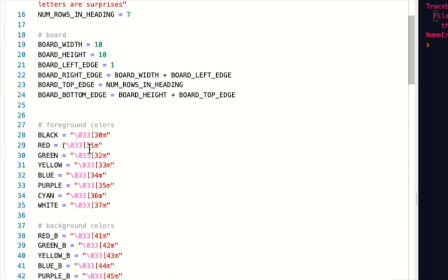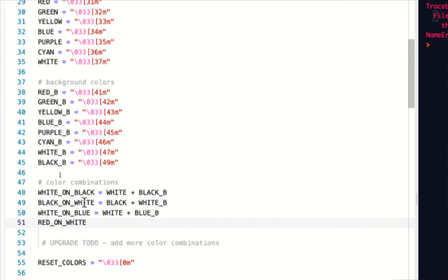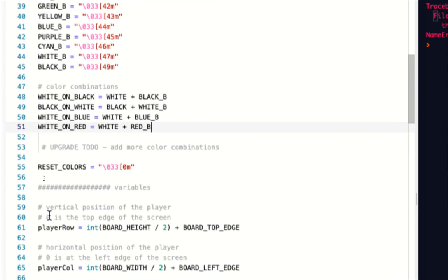So back up to line number 51. White on red is what I meant to type there. And I'm setting it equal to white plus red background. White on red.